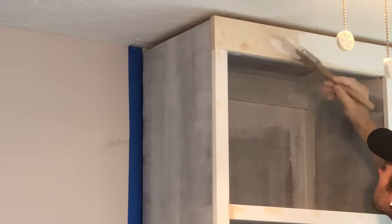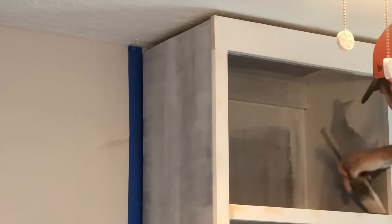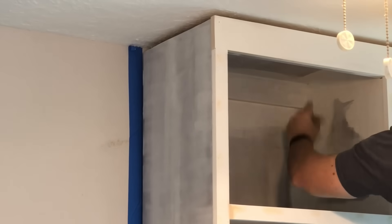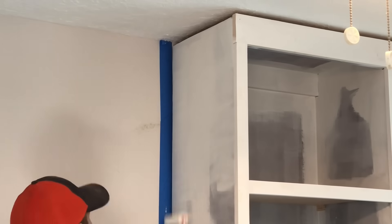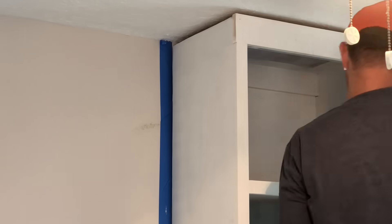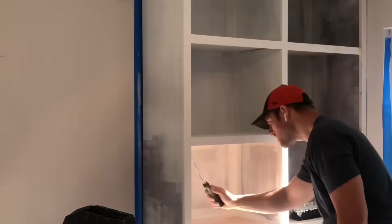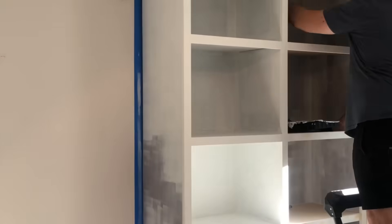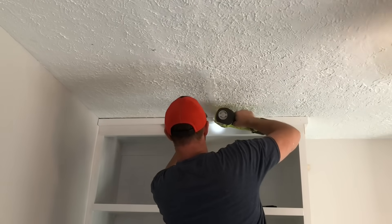Now I'm putting on my first coat of paint on the rest of the built-ins. This is where it really starts to take shape and you get excited because you can see a finished product — I love that feeling. This brand of paint is an HGTV brand we used for our kitchen cabinets a couple years ago, so we got the same color and same brand. That's a semi-gloss. One coat — my butt. I painted these things like four times.